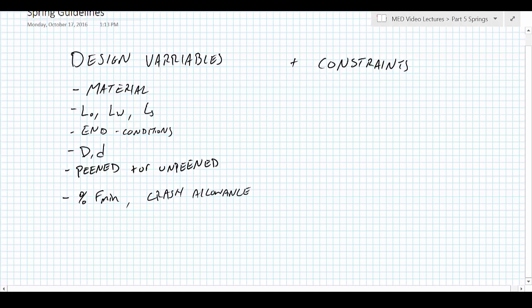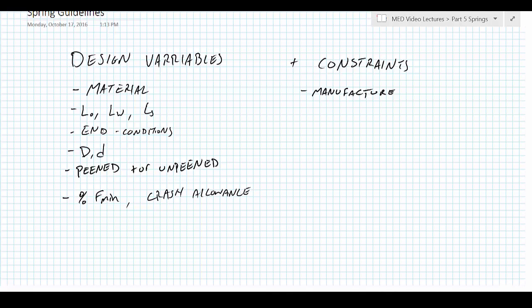So there are a lot of variables here and things that can change. And of course, we're going to have constraints in almost any real problem. There is what's available, what is possible to manufacture. Not all things are manufacturable. That's why we talked about a range of spring indexes that are possible to make.